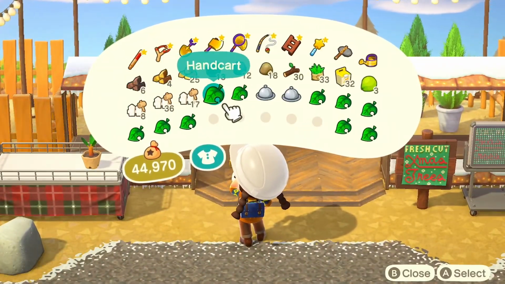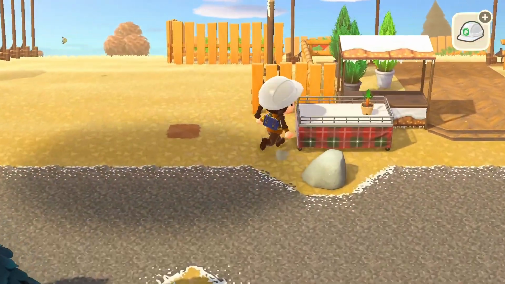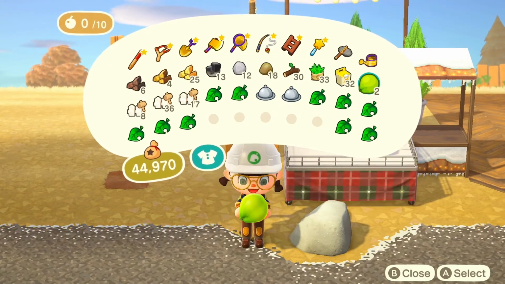And now I'm just looking over all these items that I have and figuring out what to do with them, where to put them. But then I decided that this rock absolutely had to go because it was in my way. So, destroyed that.